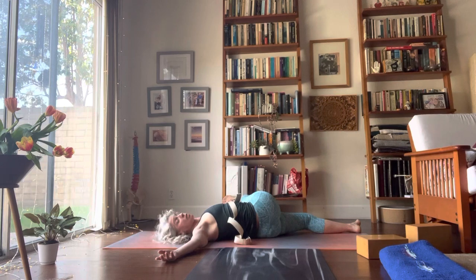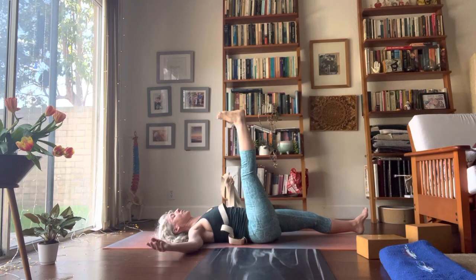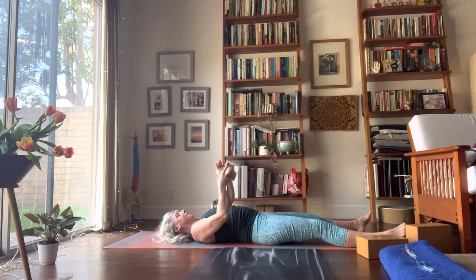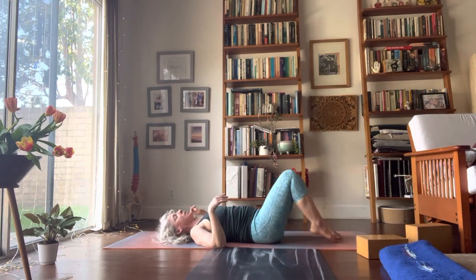And if you have a wall or something, you're welcome to use it to feel your leverage. That's a gift. Looking over your left fingertips. Inhale back through center. Take that strap off the foot, maybe a couple ankle circles. Left toes down to meet the right. We're gonna put our strap to the side for a moment.